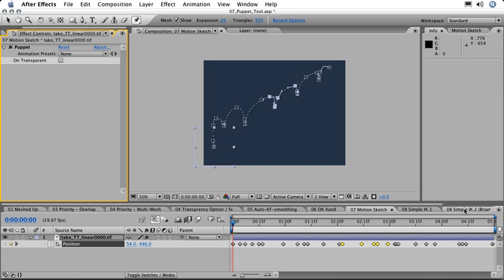Now we can see what this looks like with a quick RAM preview. Because we've moved our mesh shape to the left of the layer, it's no longer visible on screen right now. I'll press 0 on the number pad to create a RAM preview and see where this layer is going to become visible. Now we can see that the motion sketch is applying position data to our layer and not to any of the pins. However, with a little creative expression, we can modify the mesh so that each puppet pin looks at a different null object for its position value that we motion sketch.